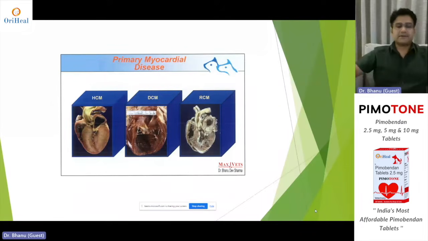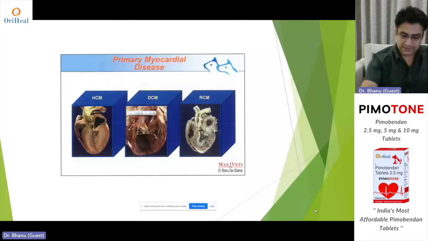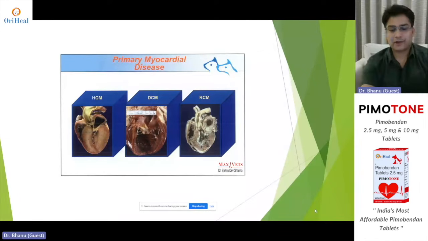In cats, in terms of how prevalent all these diseases are, top on the list would be hypertrophic cardiomyopathy, which is the most common cardiac condition in cats. It is followed by restrictive cardiomyopathy and then dilated cardiomyopathy. In contrast, when we spoke about dogs in the previous seminar, mitral valve disease and dilated cardiomyopathies are the most common heart conditions in dogs. But since we are discussing cats, I'll start with hypertrophic cardiomyopathy.